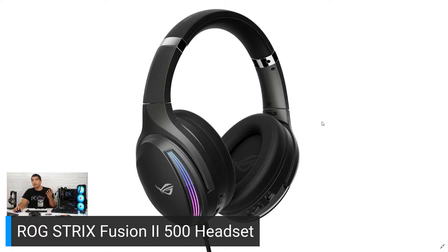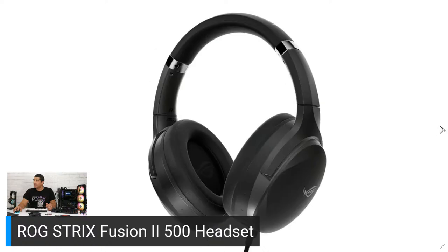And then from there, you could also take advantage of an even higher performing DAC or amp if you want to use the 3.5 analog connection. So you can do both. It's a stereo headset, but is also going to support surround options. And it's got a very cool overall design aesthetic.